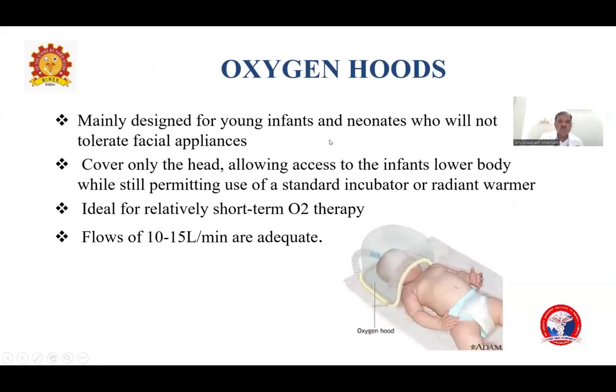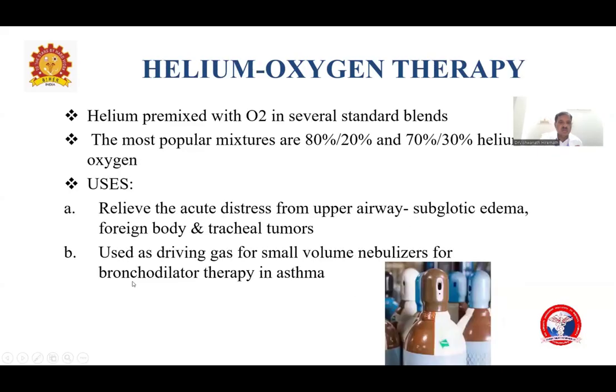Oxygen hoods are mainly used for young infants who will not tolerate facial appliances. The hood covers only the head, allowing access to the lower body, while still permitting the use of a standard incubator or radiant warmer. Ideal for relatively short-term oxygen therapy, with a flow rate of 10 to 15 liters per minute.